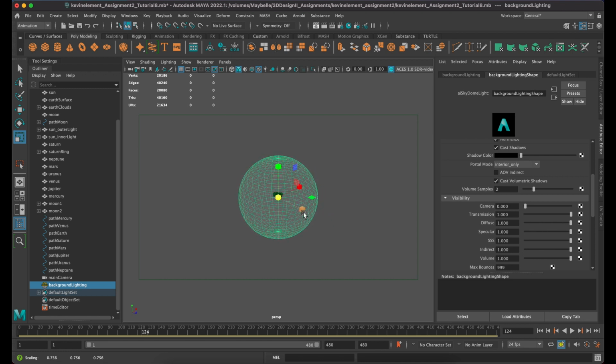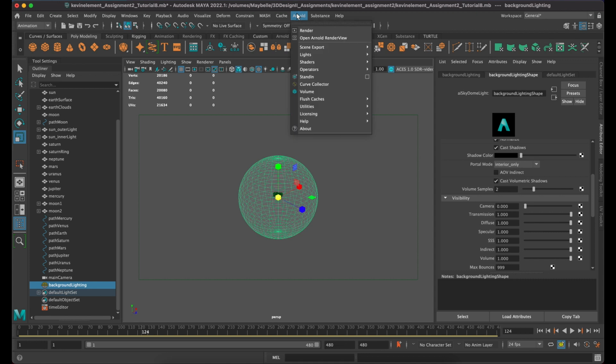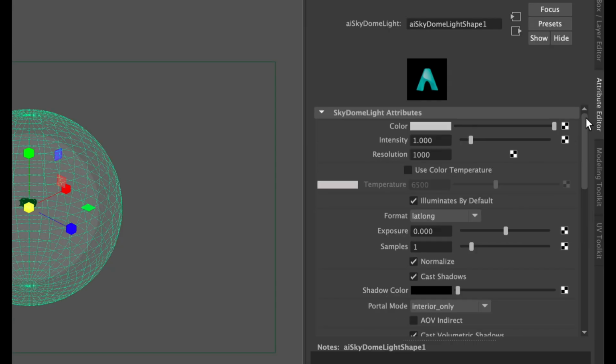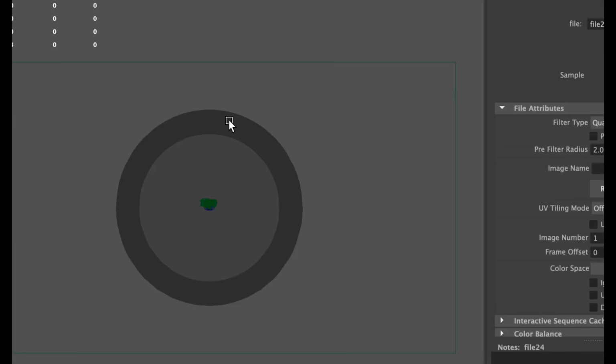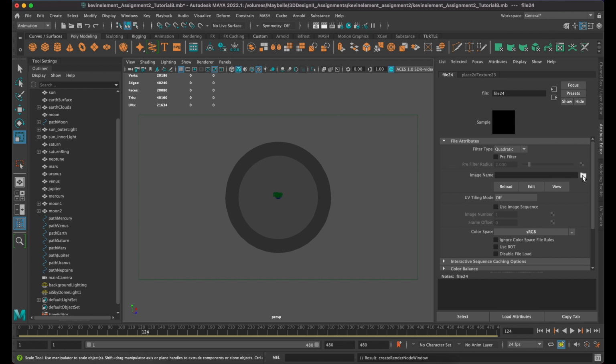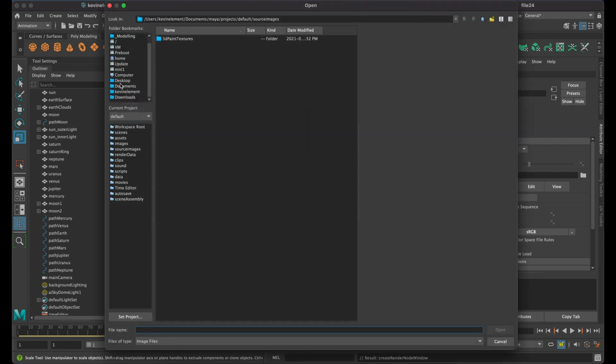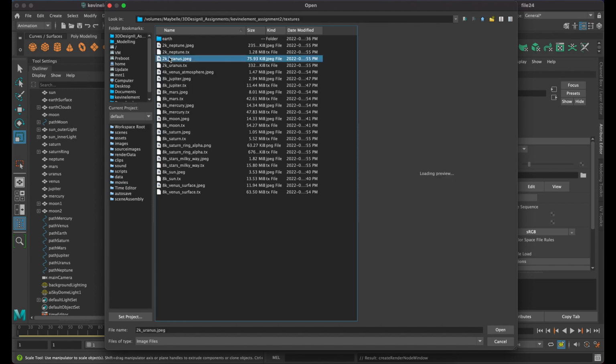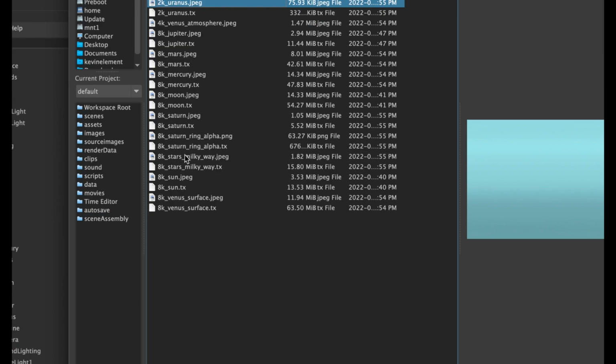That's not really going to change the intensity too much. And then under Arnold, I'm going to add myself a new sky dome light that sits outside of that. And it's now going to have a color that I'm going to attach a file to. And that file is going to be that really pretty stars and Milky Way image that I downloaded to my project. Let me just jump into my textures folder, and yeah, I've got it in here as my Milky Way.